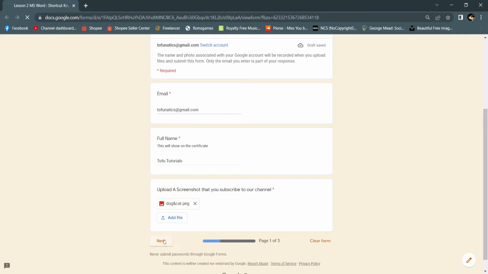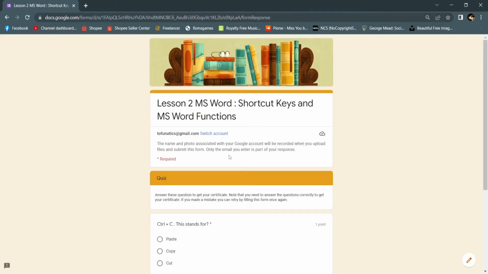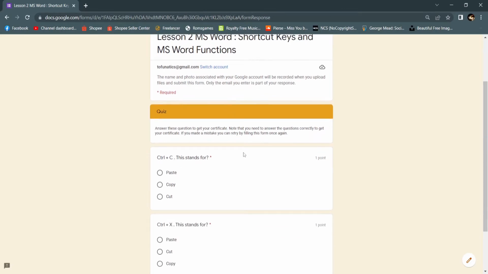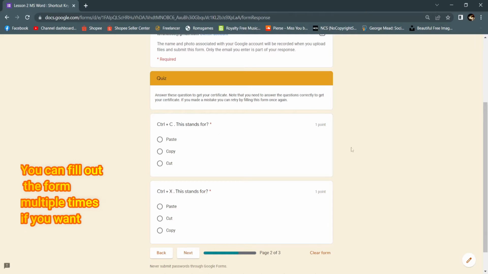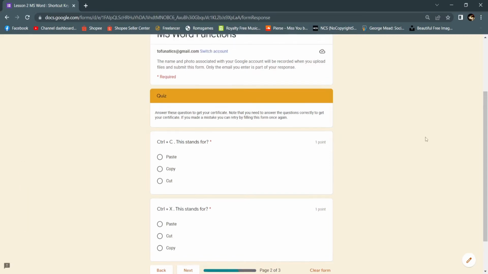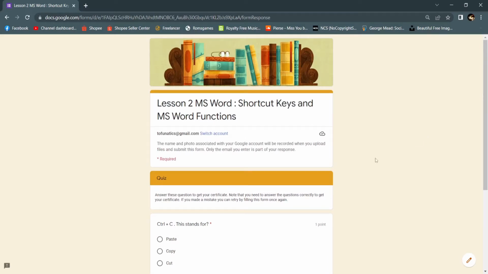Then I will hit next. This is the part I'm talking about, where you need to answer the questions correctly. It's just 2 questions here. If you answer them correctly and submit the form, the e-certificate will be automatically sent to your email address. That's the purpose of this Google form.